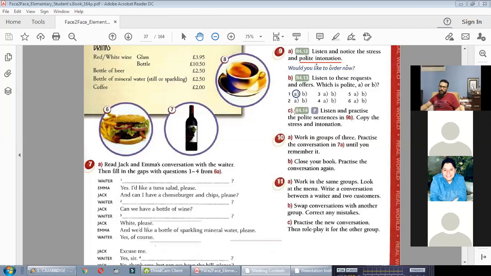Why do you think it's important? What does it mean, polite intonation? What do you think it means? What do you think, Hana? What do they mean by it? A more polite way, right?